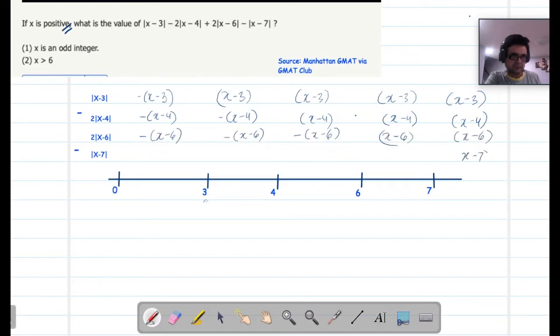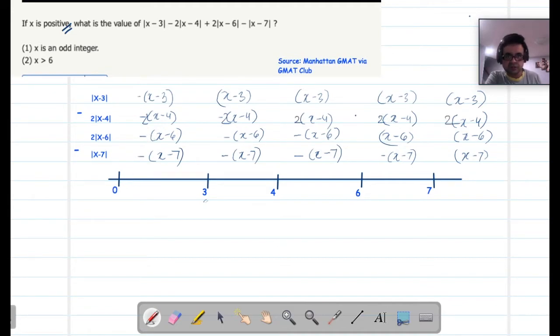And x minus 7. All right. So we are here. We opened up all the expressions. We have forgotten a couple of things here. There is a 2 in multiplication of x minus 4 everywhere. So before I go anywhere, let me just add this 2 to the expression so that I do not forget it.